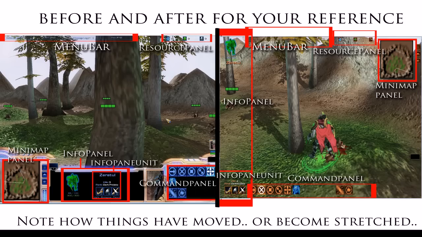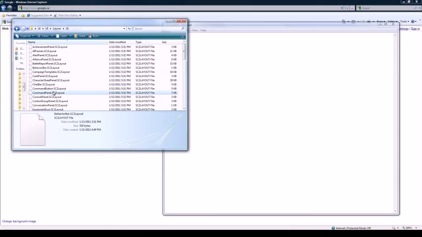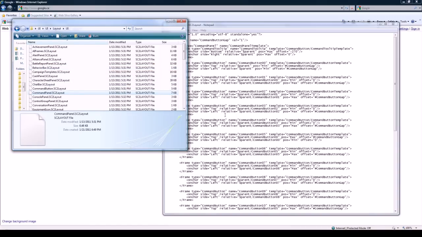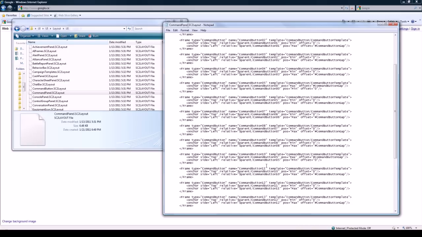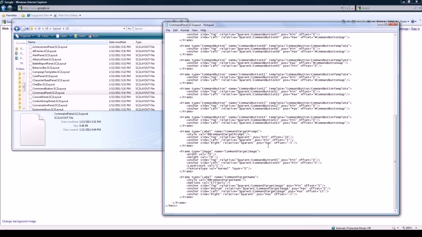But anyways, the first thing we're going to do is modify the action squares, the ability squares on the bottom right of your normal Blizzard interface, to be spread out into one long strip. And the way we do that is we drag MinimapPanel.sc2layout into Notepad, or you could just open Notepad and open it that way. So you'll see the frames here. This one is for the tooltip when you mouse over an ability. These are the actual buttons, all 15 of them, and there's some stuff down below too.